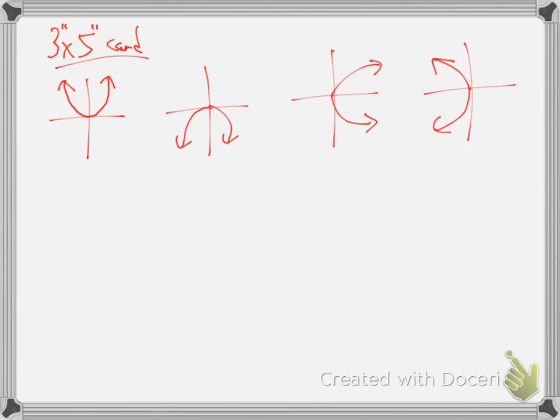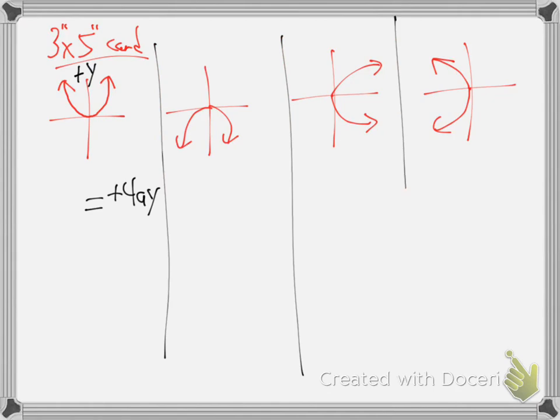Did that sentence make any sense? So let's look at this first parabola. Where's it going? It's going up. Up is positive y, right? It's going upwards, positive y-axis. That means positive 4ay. I'll explain the 4a in a while, but for now, just know that the right side of that one is going to be positive 4ay. The other side is the other letter, and it's squared, x squared.